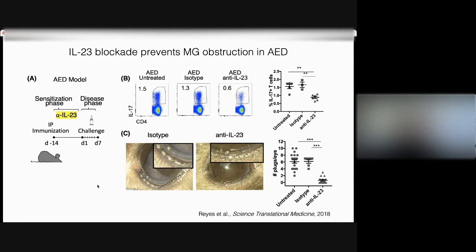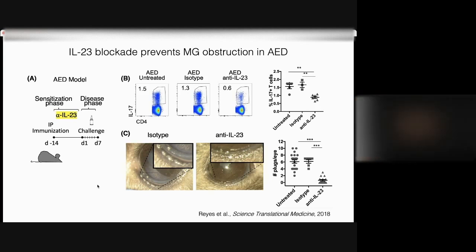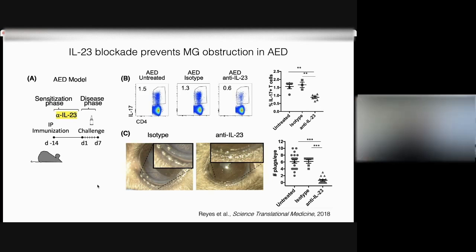Okay, so yeah. I have a question. Yeah, please. In your model, do you see other systemic phenotypes, aside from the plugs, in other organ systems? No, because if you look at A, our model in A, the challenge is just topically administered to the ocular surface with eye drops. Ah, okay. Yeah. Thank you. I don't think I did a good job of explaining the model in the beginning, so I apologize.